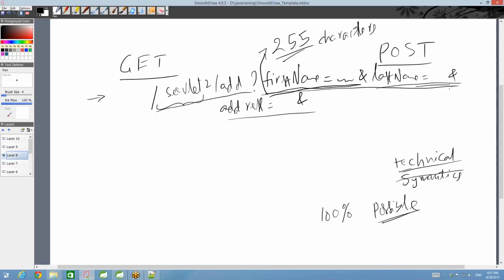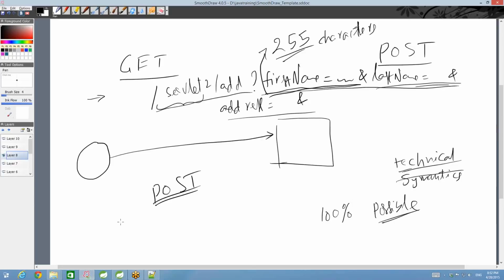Yep. Now, let's talk about POST. I did not come to semantics yet. I'm only talking about what's feasible. Absolutely. Now, when it comes to POST, this is your browser, this is your Chrome browser, this is your Amazon. Under the hood, when you send something, either using HTTP GET or HTTP POST, this whole HTTP message will be posted. That's called the payload, which is nothing but the message.